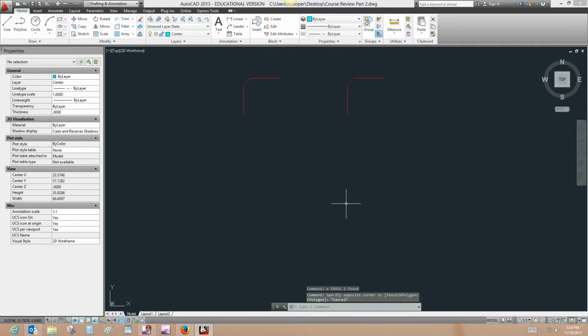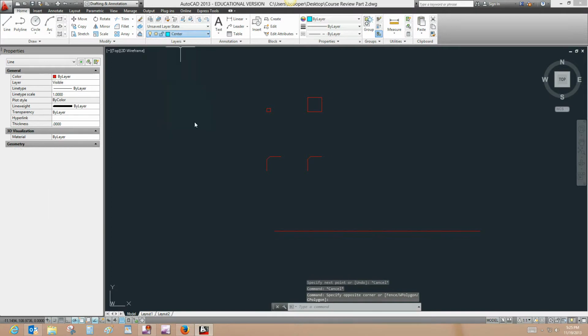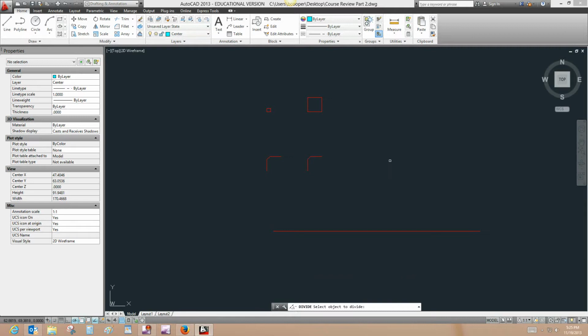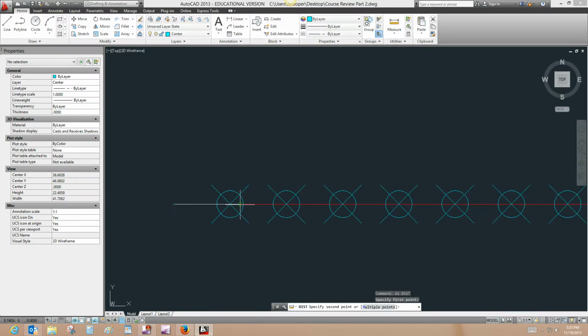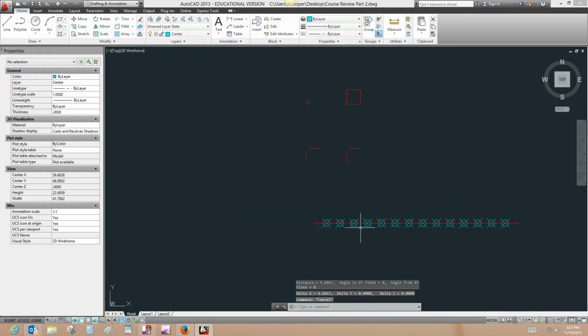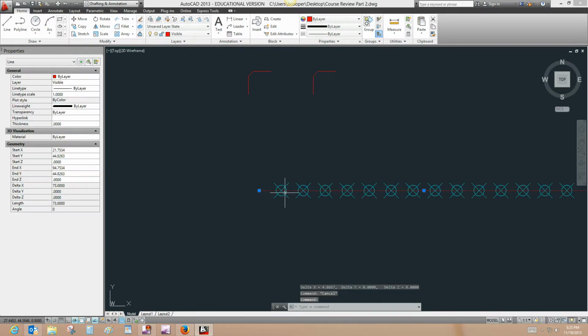If I were to ask you what AutoCAD command creates evenly spaced points along the length or perimeter of an object, that is divide. If I have a line here, let's say it's 73 units long, and let me put that in my visible layer, and I use the divide command and enter the number of segments as 15, for example, and I have DDPTYPE turned on, you can see my points. The distance between each point is going to be 4.8667. It evenly divided the object. Remember, divide doesn't actually physically change the object. It just sets up points along the object.